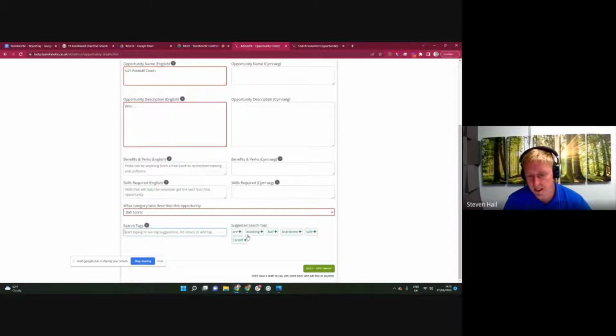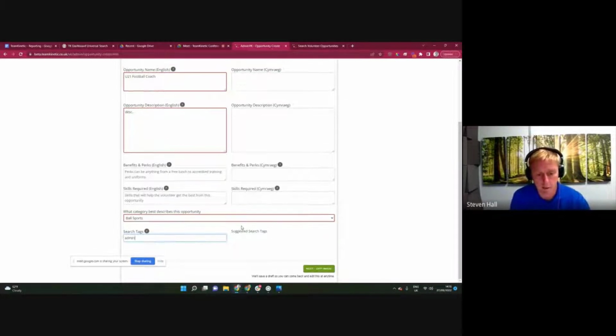You get these search tags here, as I mentioned before with the reporting, which you can clean up yourself. These suggested search tags come from existing search tags that you've typed in when you've been creating opportunities. By adding a suggested search tag, it's another way for us to try and keep your data clean. So as I type in admin, if it says administrator, I could click on it, and that means it's more than likely everyone's going to be choosing administrator because it appears there as a suggested search tag, and it avoids you having those admin, administrator, administrative scenarios.